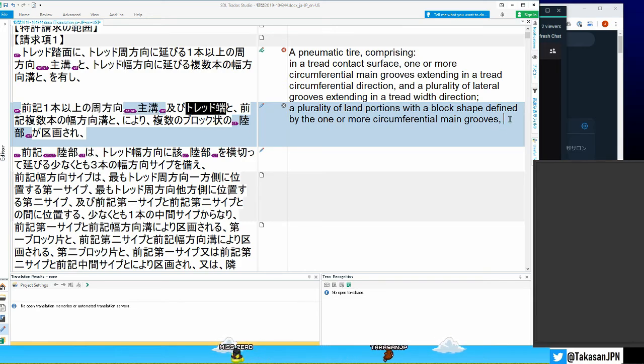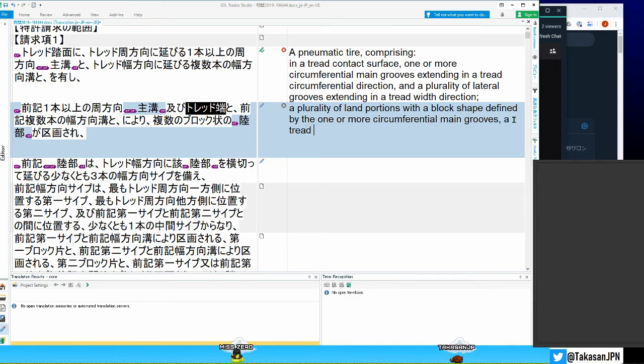Now the second element here is our new element, tread end. Could be the tread edge. I think end is a bit broader in meaning. And the plurality of lateral groove. Excellent. All right, so there we have it. And again, here you see the full description. Sometimes even in the Japanese claims, on the second appearance, they'll just forget to add the plurality part here. But for English, you'll always need to add it. Consistency, very important.